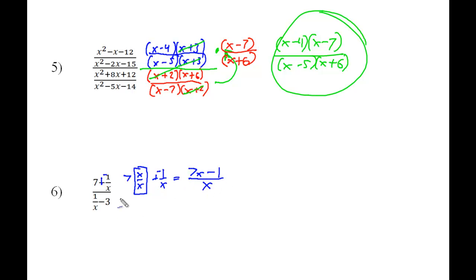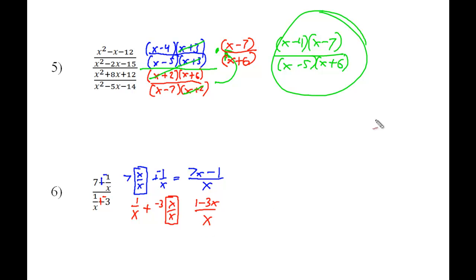Now we're going to look at our denominator, change to red. And I'm going to get a common denominator. My denominator is going to be x over here. So again, don't like subtraction, so I add a negative. So this is going to be 1 over x plus negative 3 times the quantity of x over x. So this gives me 1 minus 3x over x.